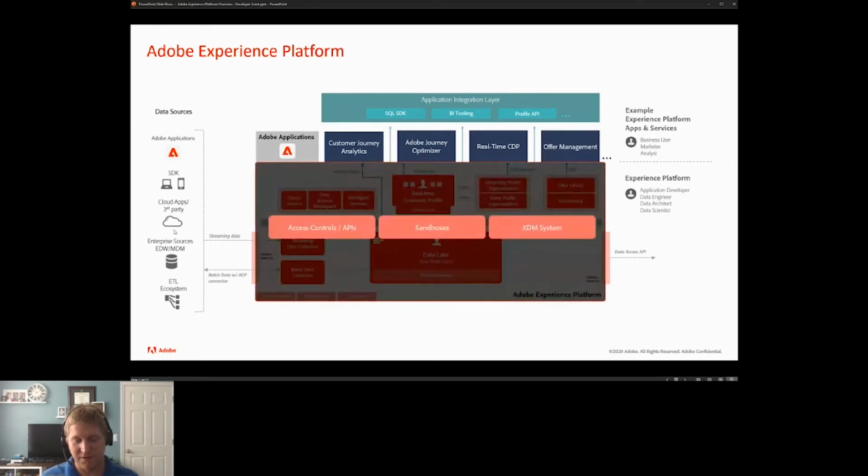So from a development standpoint, what becomes really interesting then is, okay, cool, Adobe, you've built this neat thing. If I'm a data architect or an engineer, or I want to build something on top of your tool, how the heck do I do that? There's basically three things you have to know as a developer. How do you get access to that tool and what are the APIs? Do I have an environment to actually play in if I want to start trying this thing out?